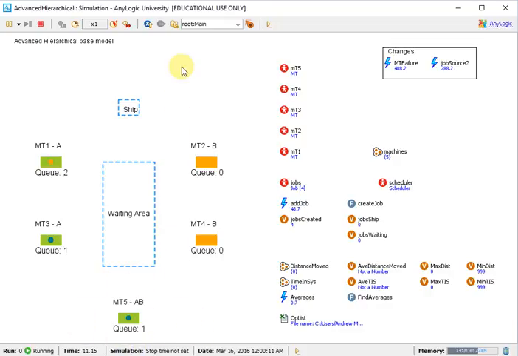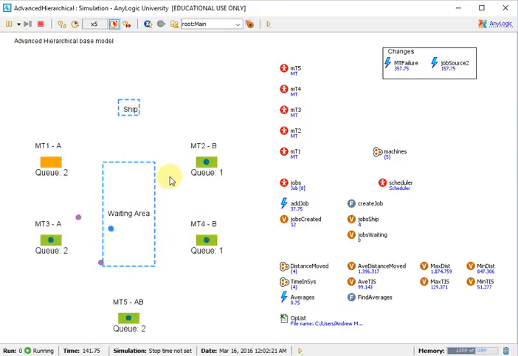The jobs, as you can see, arrive into the waiting area, and then on assignment to a machine tool they move towards them. When they finish an operation they turn blue, when they finish more than one operation, and when they're idling waiting for their operation on the machine tool they are orange. When they've finished all their operations required, they are purple and they move towards the ship area.